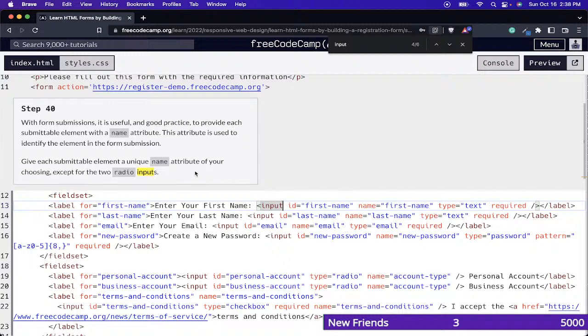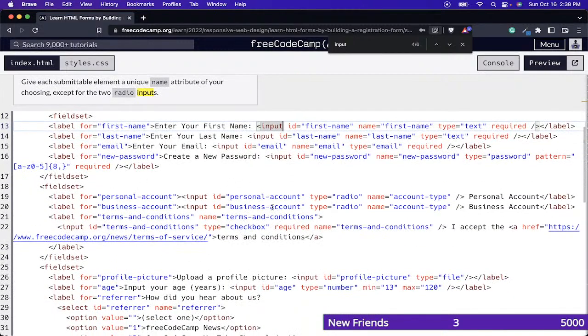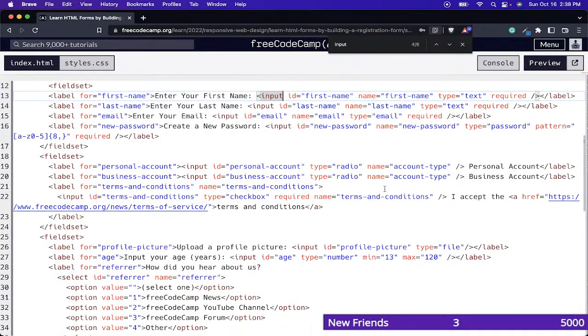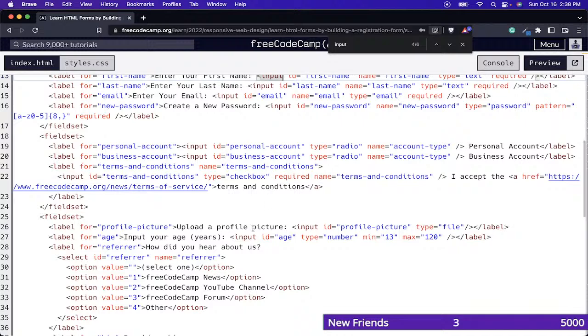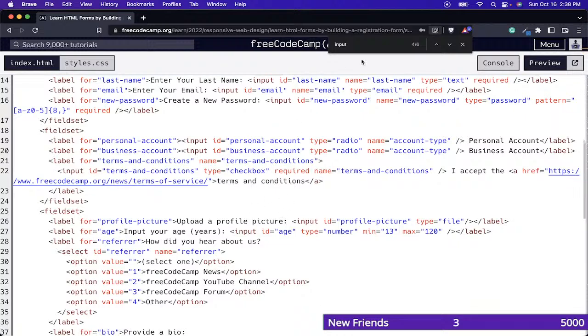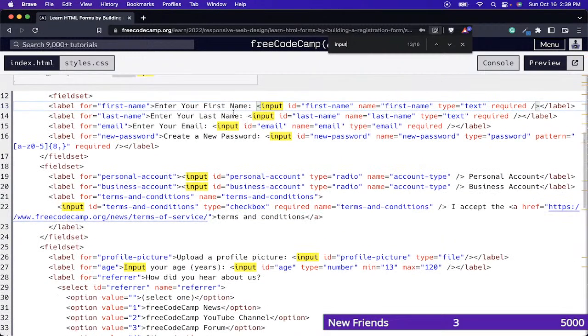Give each submittable a unique name attribute except for the 2 radio buttons. The 2 radios are here. Where else are there some inputs? Okay, I see an input here. Okay, so there's more down here. So these are the radios, right? Those are the radios. These have names. This is an input and it doesn't have a name.